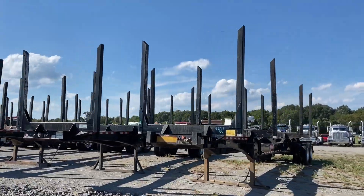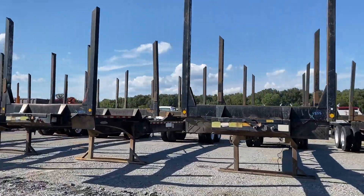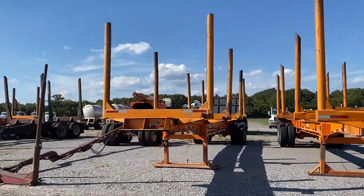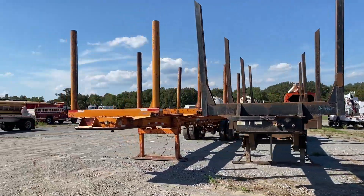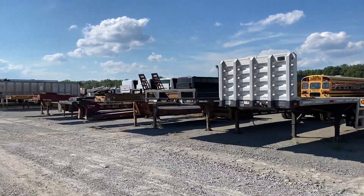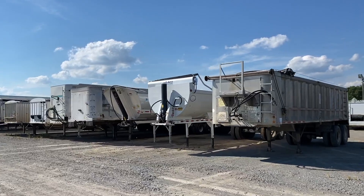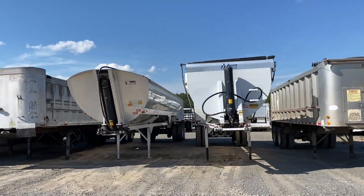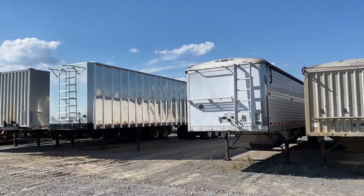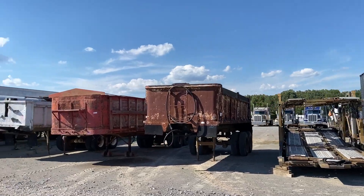And back to Talbert Trucking — they brought a great selection of later model and older Pitts log trailers. We've got some more coming in from other contractors that are older, more affordable trailers, and they'll all be good bargains. We've got a full lineup all the way down the line: flatbeds, lowboys, dump trailers. There's a couple of really nice half-round dump trailers — aluminum and steel. There's some more aluminums, and look at these chip trailers — super nice, three of them. And then storage vans all the way down the line.